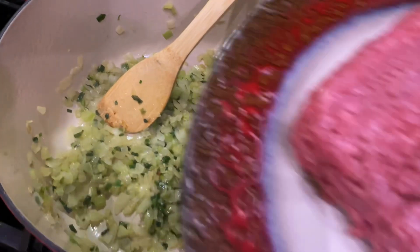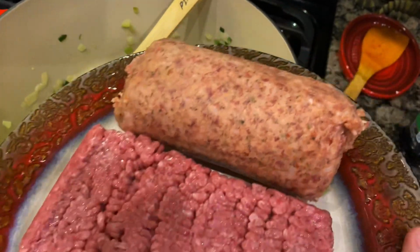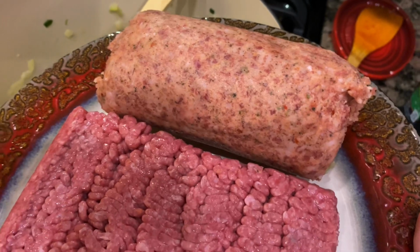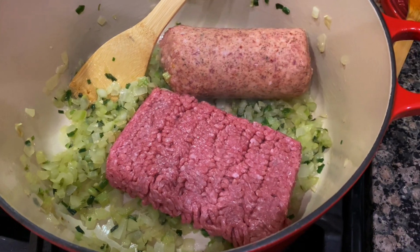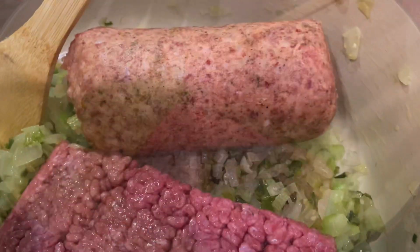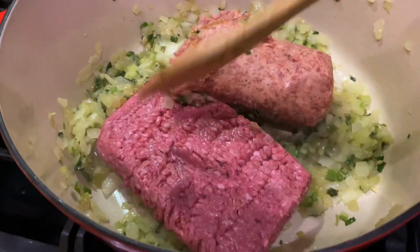Now we will add in 1 pound of 85% lean ground beef and 1 pound of hot breakfast sausage. And I know my wife is making fun of the way I say sausage. Sausage! All right, so we're gonna get this all broke up and mixed in together here.